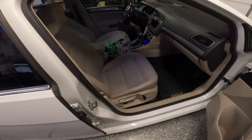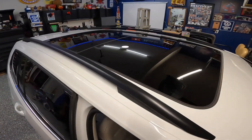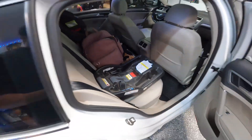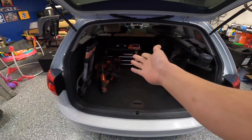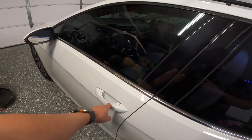It's basically the Golf — just the wagon version — but it has some decent features. I'm not even sure what trim level it is; I want to say it's the SE. It has gray leather interior, which is nice, a panoramic moonroof, all-weather floor mats, and a ton of room in the back, which is huge.